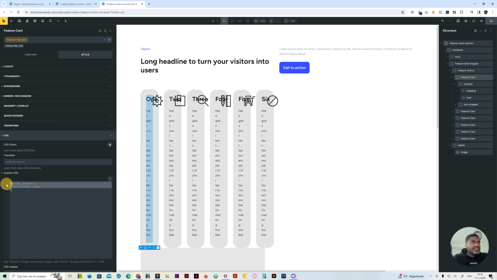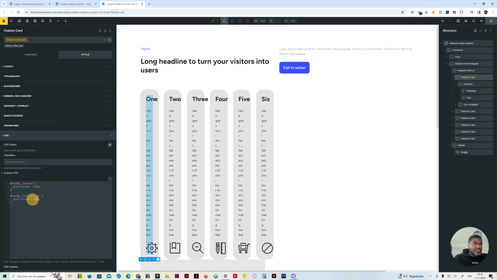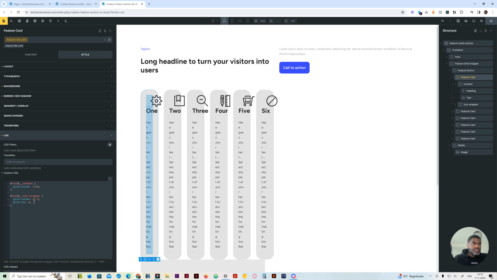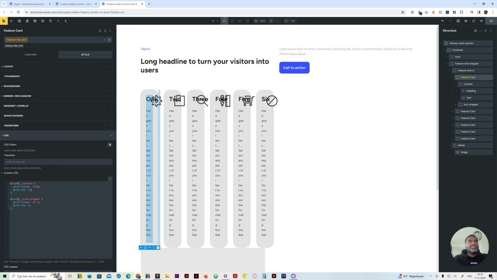And then our icon, I'll just say root and then icon wrapper. We'll have to run from, because if I want it to overlap, let's say it goes from 9 to -1. And if you want it to be on the same row, we'll say grid row will be 1. Oh. And here also set to 1. So now they're on the same line.